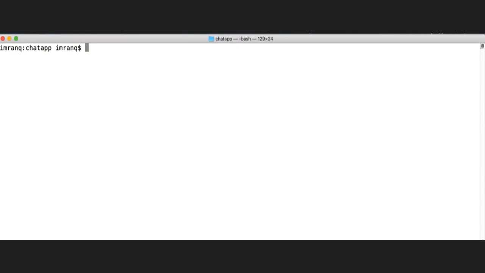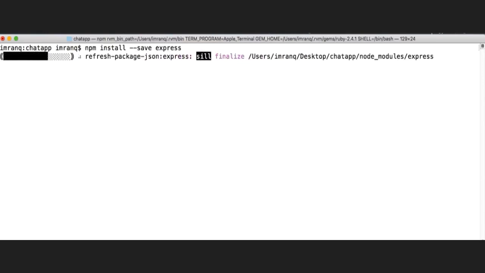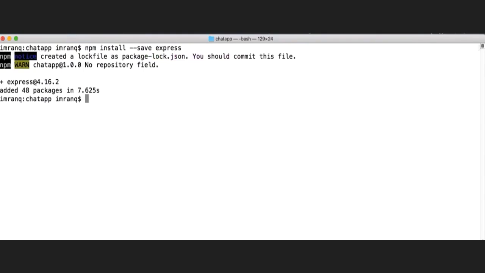So first I will need to install the Express package. What I will do is npm install --save. What --save will do is save that package information in the package.json file, so we can update it later when there's a new version of Express. So just do express. Wait for a few seconds, and it will load inside your package.json. After that, it's successfully included in your packages. So let's install the next one: --save socket.io.